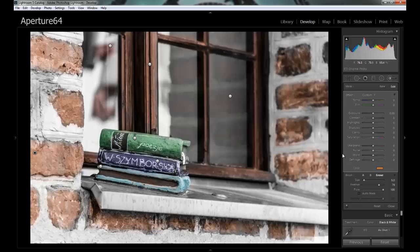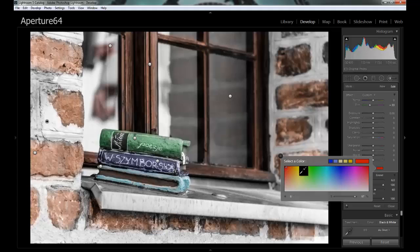Okay, so I'll show you what it looked like with the yellow and how you create a new adjustment brush. You click New here, and you put the pin. I generally put the pin where the color is going to start. So I click here. Then on the color, you choose the color that you want. I want a very pale yellow. So I go down.